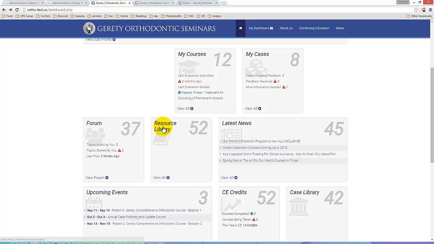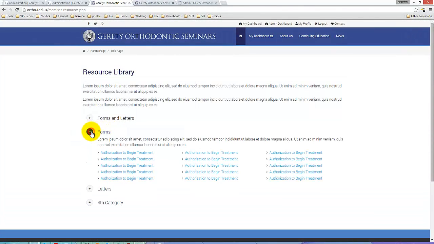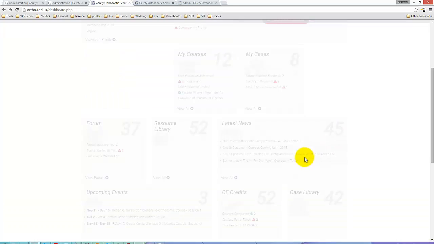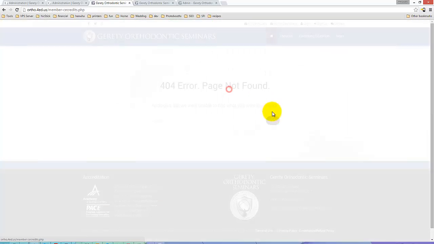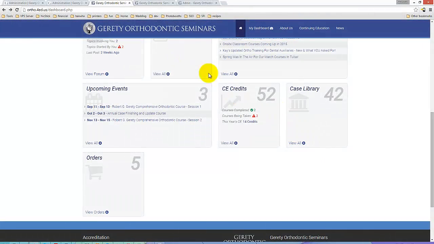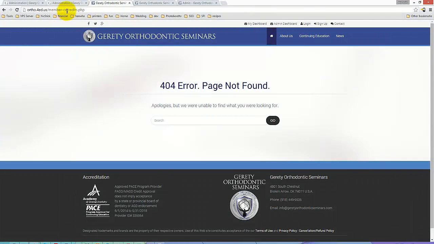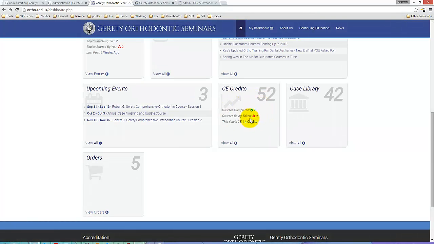I could go to resource library. This is where all my resources and forums are. Talked about that. Go to latest news, go to upcoming events, CE credits. This is where I could actually view my CE credits, and looks like I might have incorrectly addressed that. I can't remember what the link is off the top of my head. But this is where they would basically see all of their CE credits and which courses they had gotten them from. And they could view the document that was for each session or for each course that they had completed. So this would be one place that they could go to get all of that information.